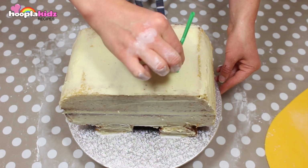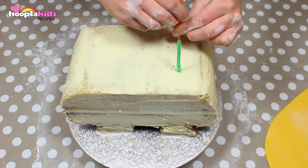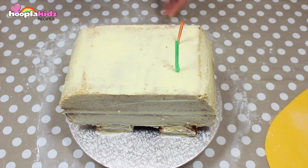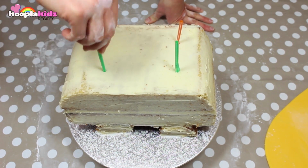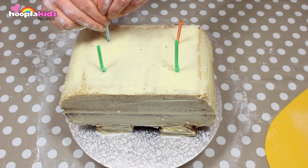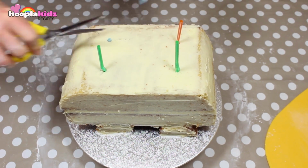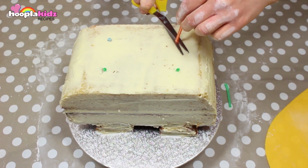Now we're going to take our straws. We want to push these in. They're going to act like pillars and support the weight of the cake. This will give structure, kind of the way pillars do in a building. I'm adding these over the wheels. In each corner of the bus, cut off the top of the straws. And don't forget that they're in there.